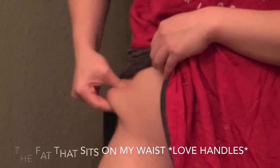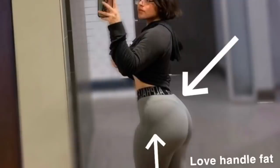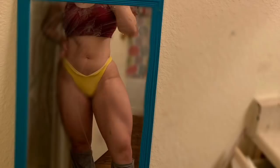Also, I would like to say my body stores its fat on its love handle, and the love handle is where the fat sits on your waist. And my fat loves to go there. Exhibit B. These leggings are very tight on me and I absolutely hate them. But you can see the fat that's on my love handle. And I've been bulking, which means I'm purposely trying to gain weight. So the fat that's sitting on my hip gives me that fuller look. But when I diet, that fat will burn off and my hip will eventually come out again, because my hip is my natural bone structure and I can't do anything to change my bone.